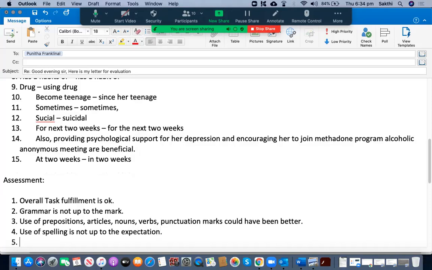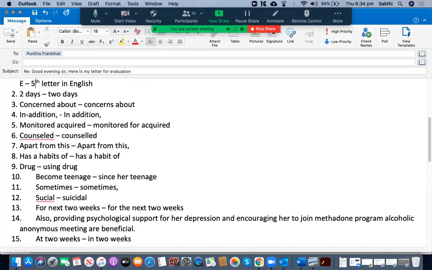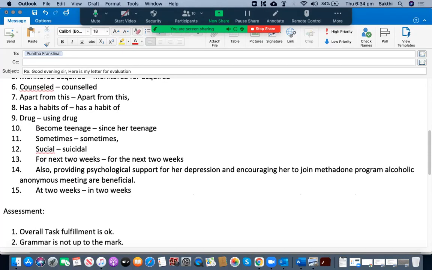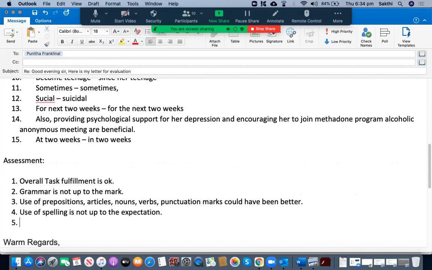Okay, so you haven't spelled the words correctly, so that's not good. Use of articles, prepositions, everything. At 2 weeks, no, never. It never goes. You have got confusion between concerned about and concern. Do not use the hyphens unnecessarily. Vocabulary is okay, it's not that bad. Connectivity is fine as well.